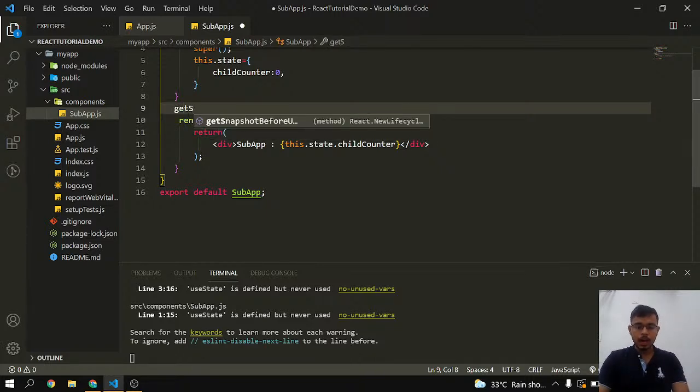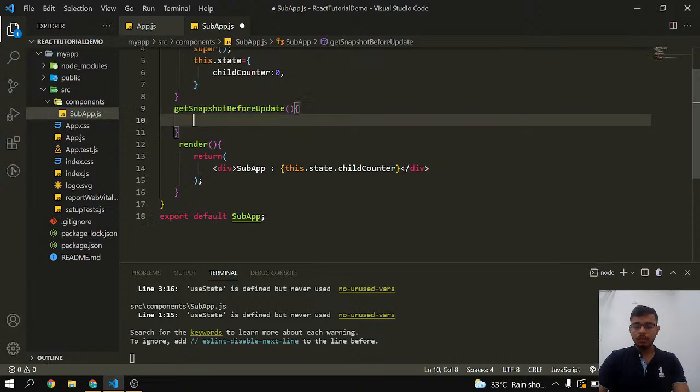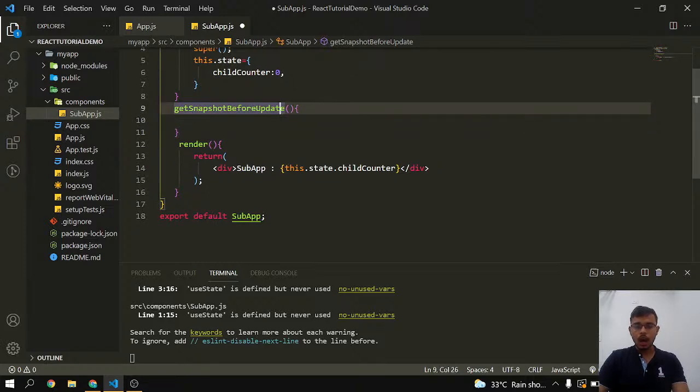getSnapshotBeforeUpdate. This will receive two values as arguments, so I have to capture them using two parameters.